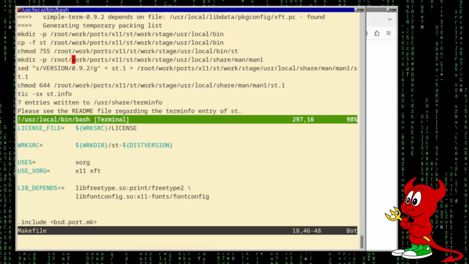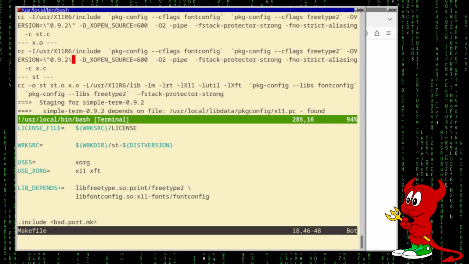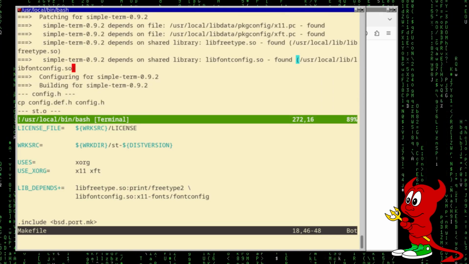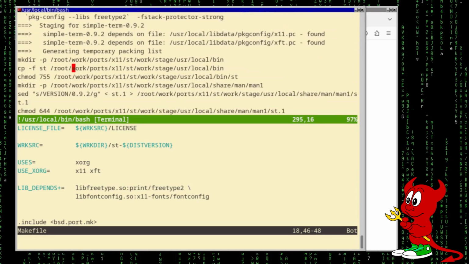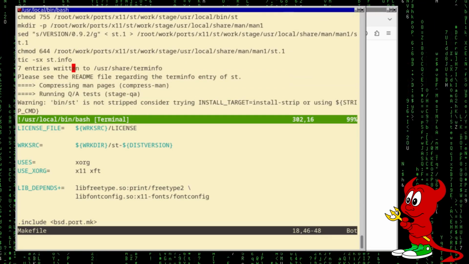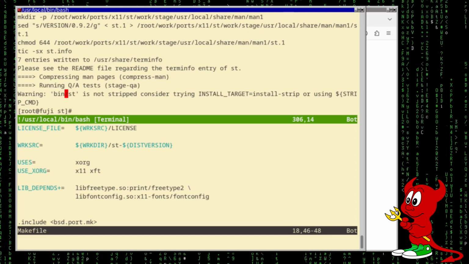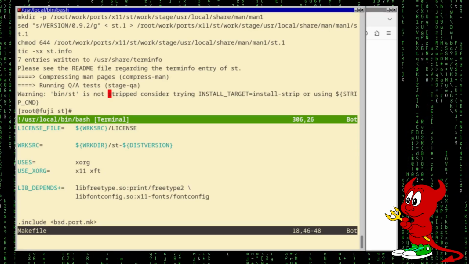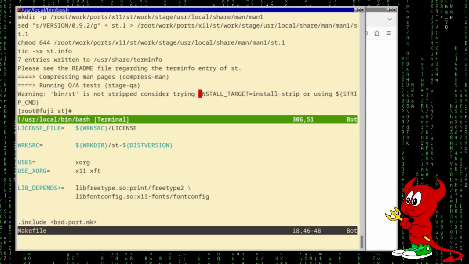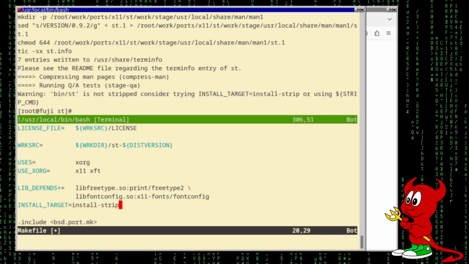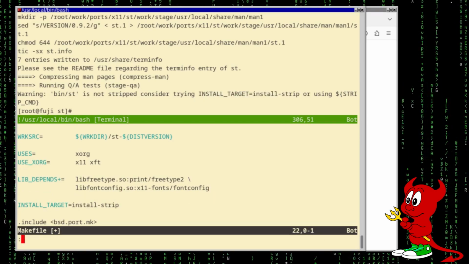Let's go up here. Depends on the libraries, etc. And the binary is not stripped, consider an install target or using the strip command. So let's go for this one, and let's paste it here, install strip.